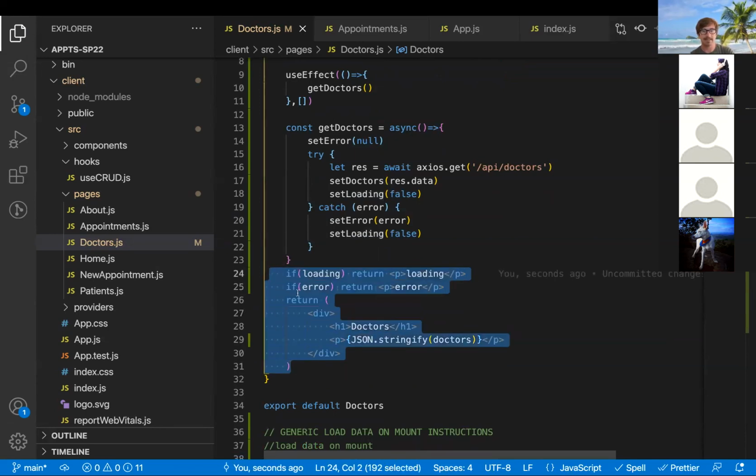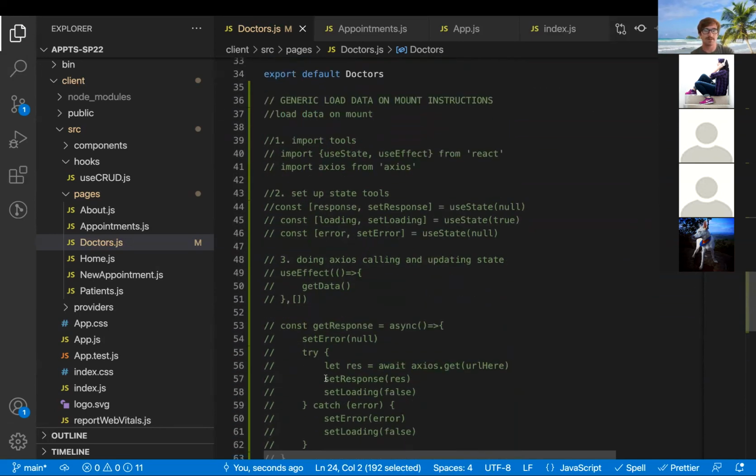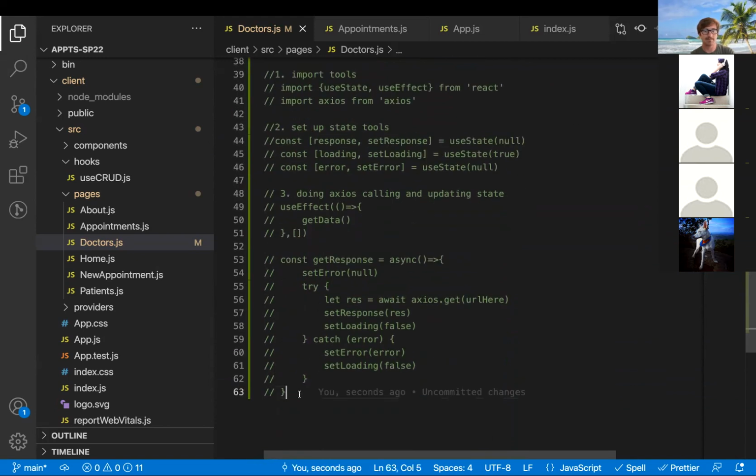Because this can be our third or even fourth step: use our state to render what's going on.